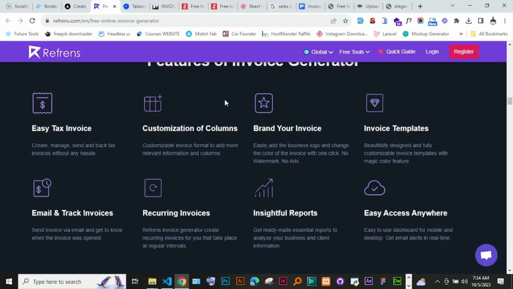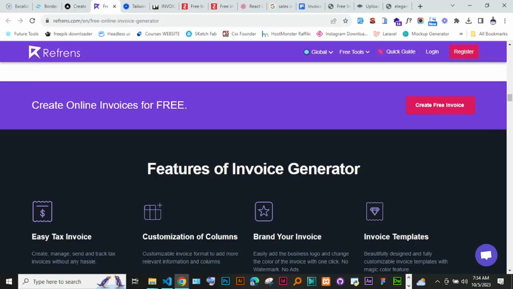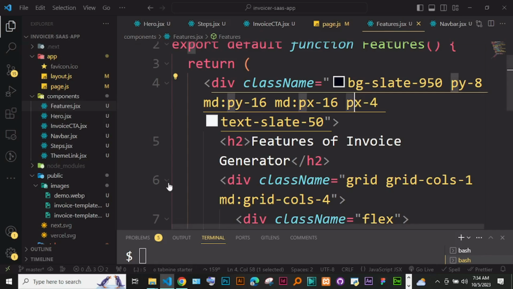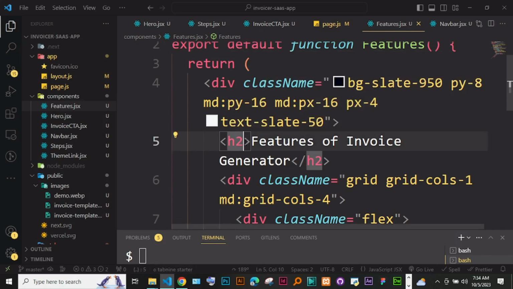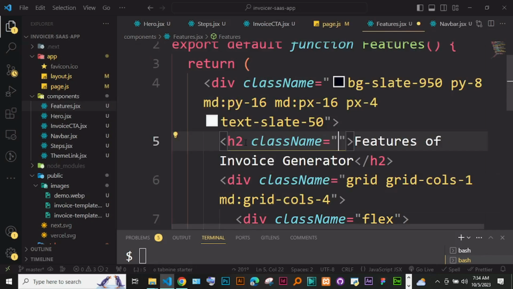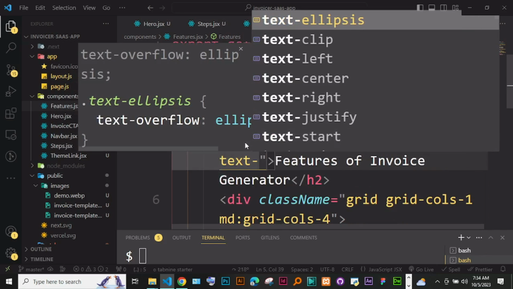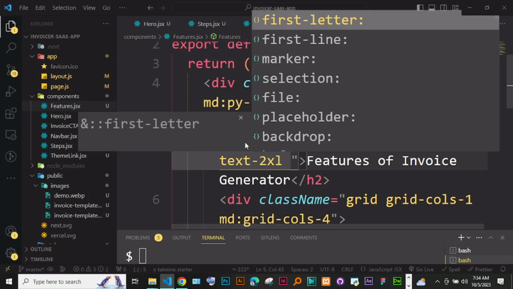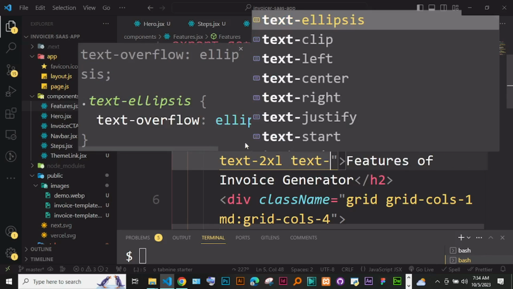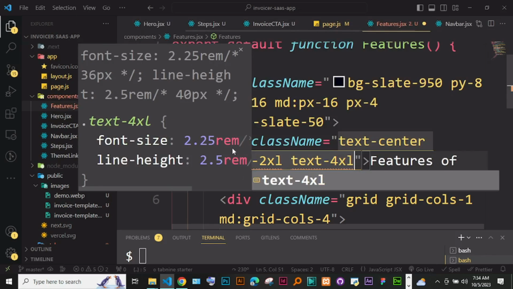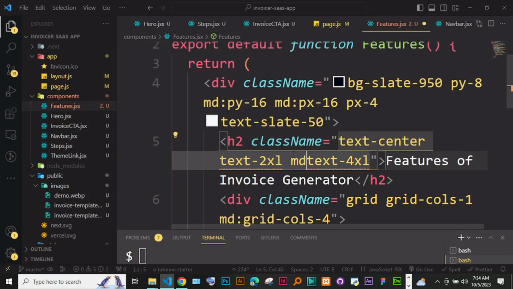So if you just look at it, these features is in the center, and you can just use this one class. You just give this one a class name. First of all, we just give it text center, and then we use it text. So on small screen, just say 2XL, and then just say text 4XL on MD. So this is MD.